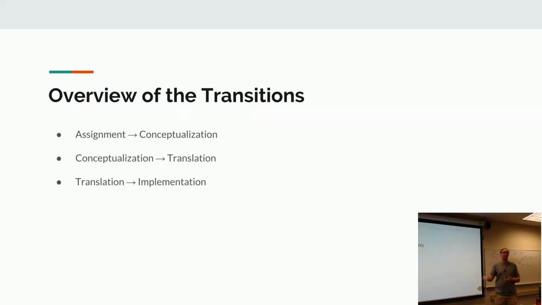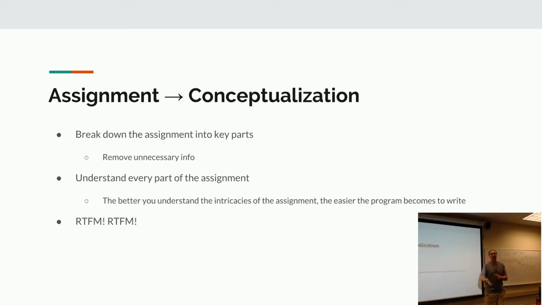So we have to do some transitions. So we have the assignment, which is our spec. We need to take that through conceptualization. We need to take that and translate it into some kind of programmatic representation, and then we need to actually implement that programmatic representation. So first off, we have the assignment to your concept of some sort.